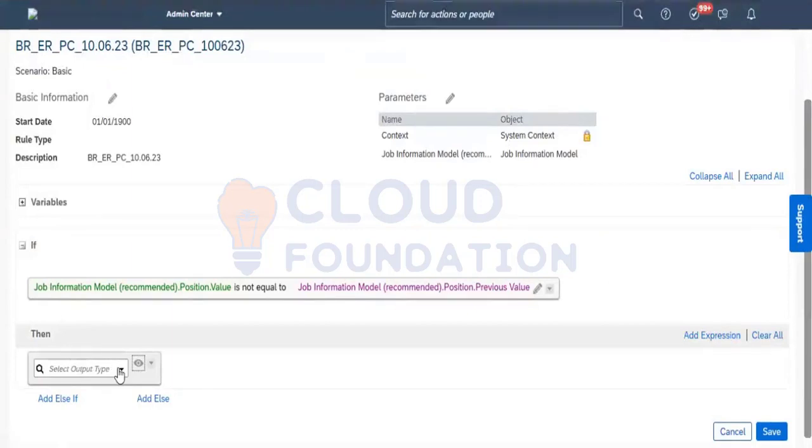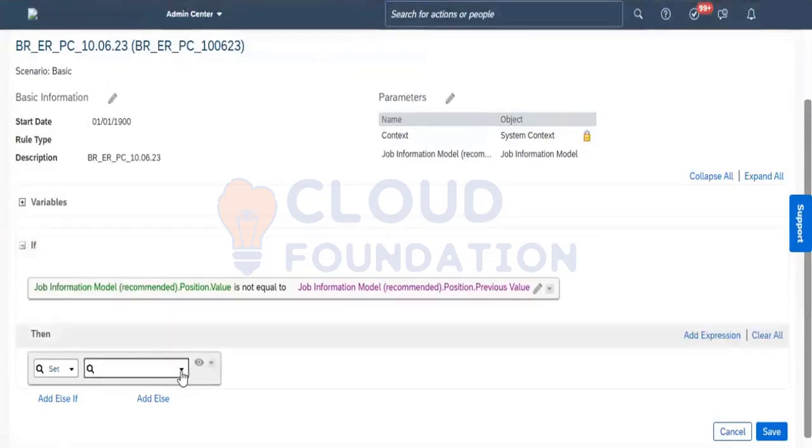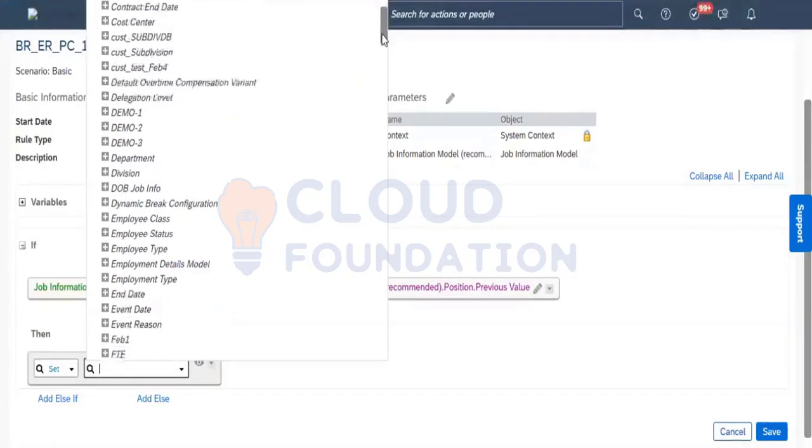So how will you do the settings? Set the information, set the statement. This scenario we are doing for the event reason, right? So set the event reason.